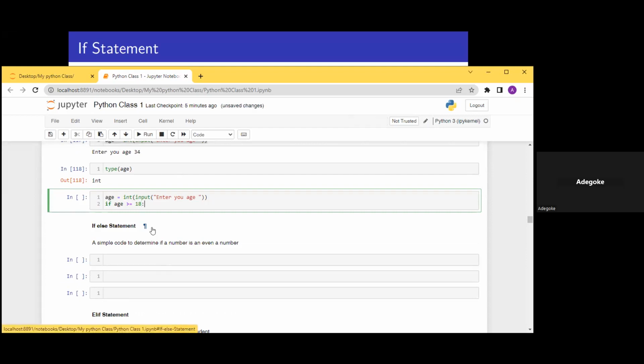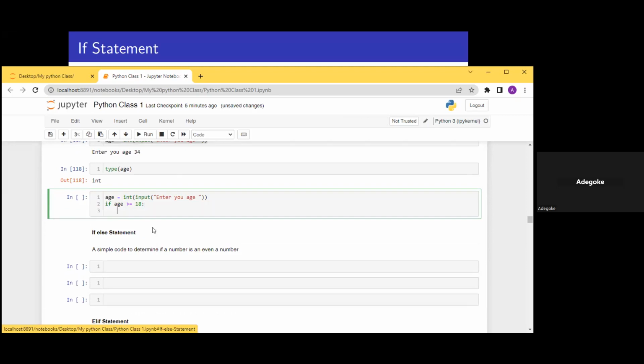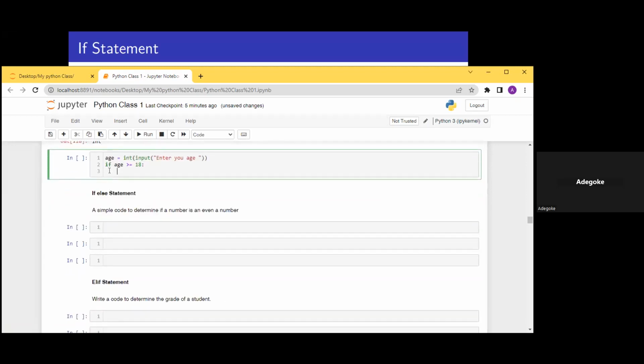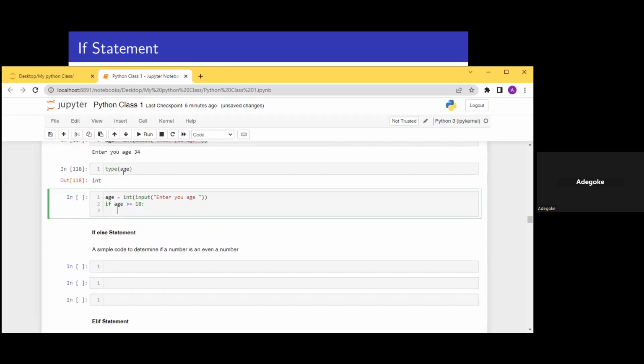So we now add a colon. Once we add the colon, this particular line will be indented because it needs a set of information. The set of information I would like to put here is: allow the user to come in to the party. So that is just the if statement.